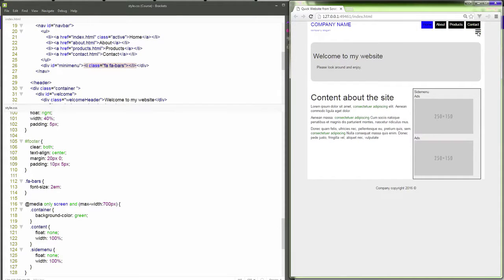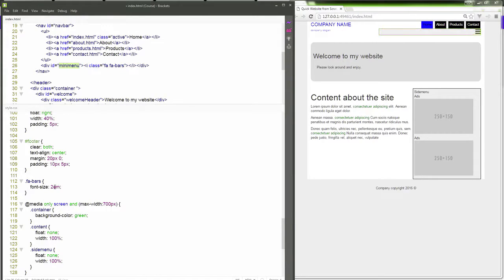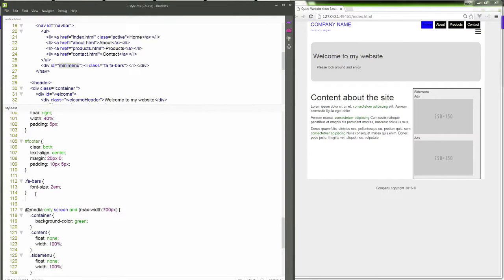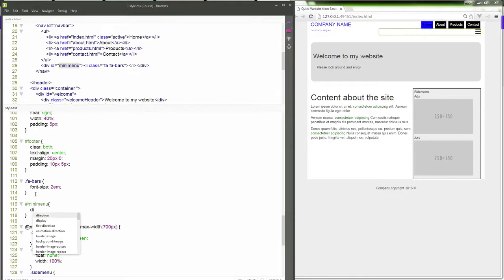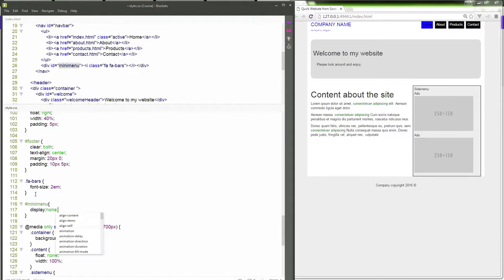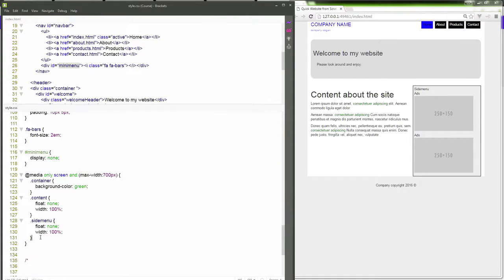Whenever we shrink it down, what we want to do is show this. So first up, with our mini menu, we want to display none, and that will hide it. And then when we shrink it down, when we want to have access to our menu, we want to do display block.